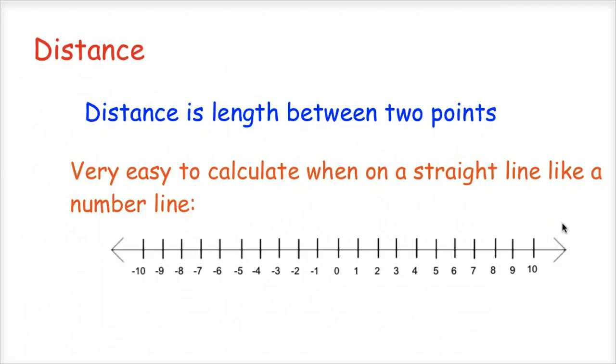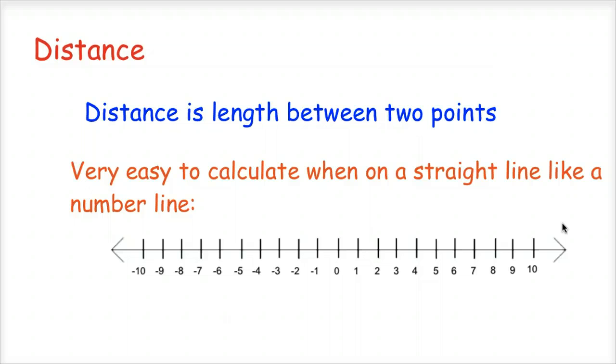Hi everybody, tonight's video is going to be talking about distance, and distance is defined as the length between 2 points. Last video we talked a little bit about measure, linear measure, and the difference is with measure we're usually going to have an actual unit of measure, like inches, centimeters, something like that. With distance we're just talking about units in general.